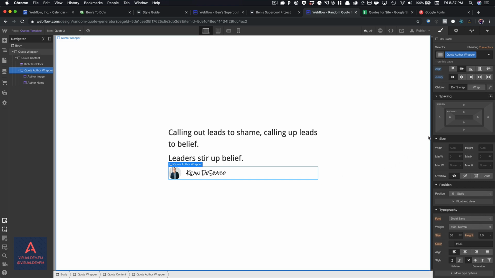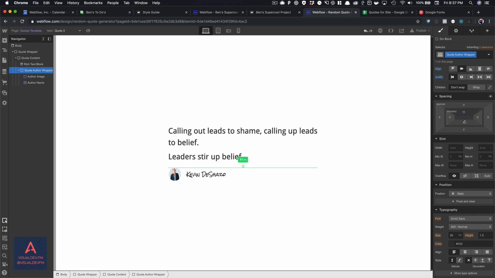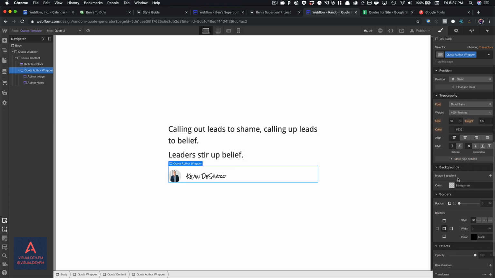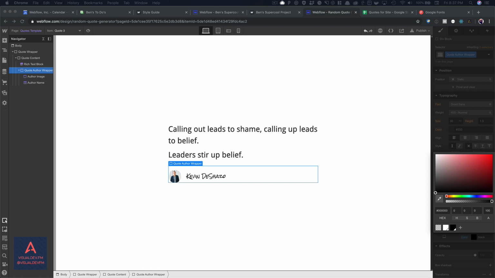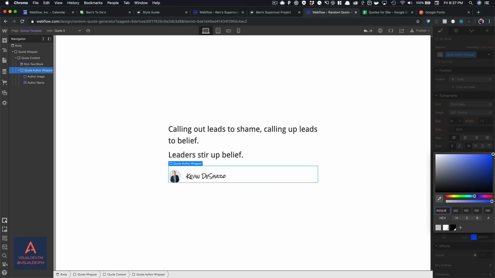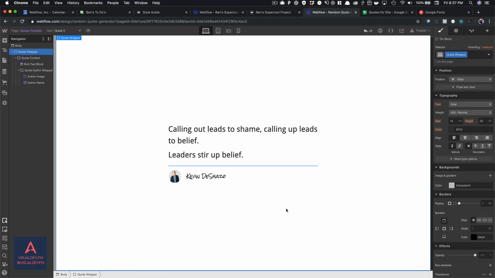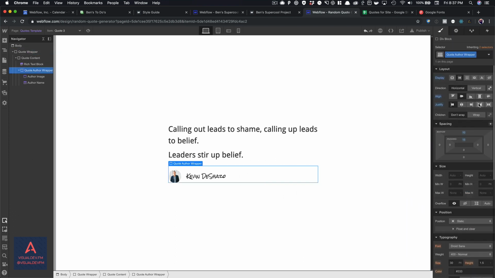And then the wrapper here, I'm going to put a little padding on and put a little margin on. And then let's give it a border on the top. There's a color that I want to use. It's a blue, and so I'm just going to paste that in here. We'll make that line blue. Perfect. Give it a little more padding.